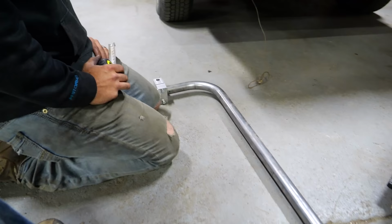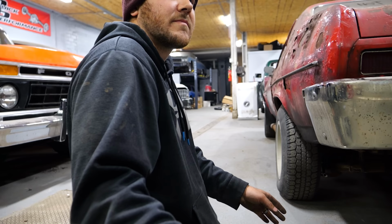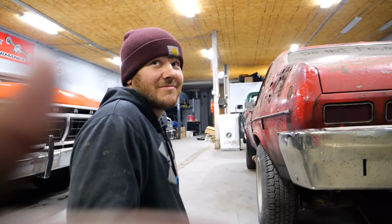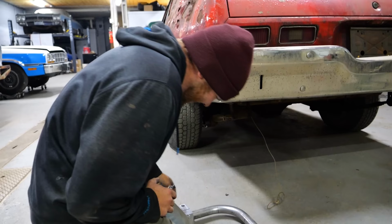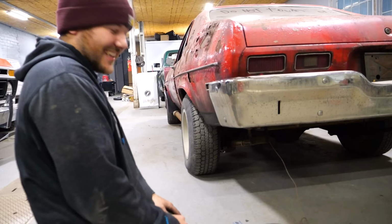That makes sense. So we need to come 4.5 plus 4.5, 9. But the tubing takes up because of the bend. Not if we're going off the center of that. This is making sense, but it's all not coming out right. You keep saying center line, and then the block's on the wrong side. That was an easy mistake there. I even had the arrow there. Yeah, put it on this side. It would have been perfect otherwise.